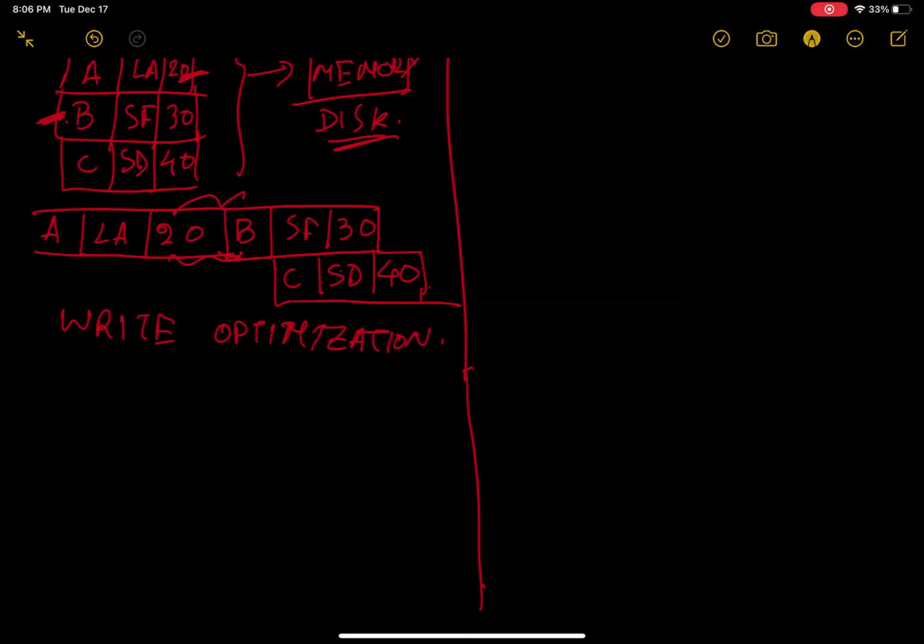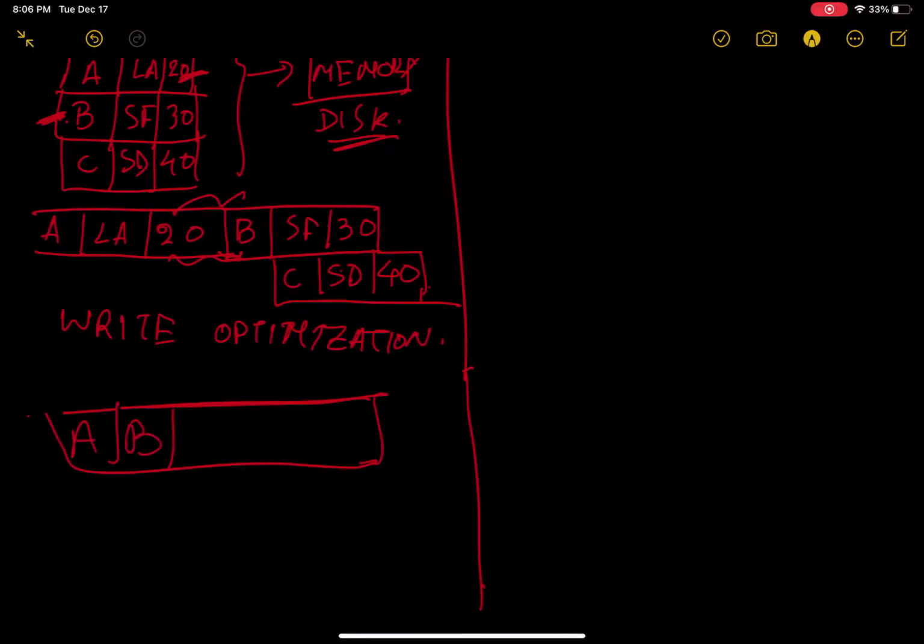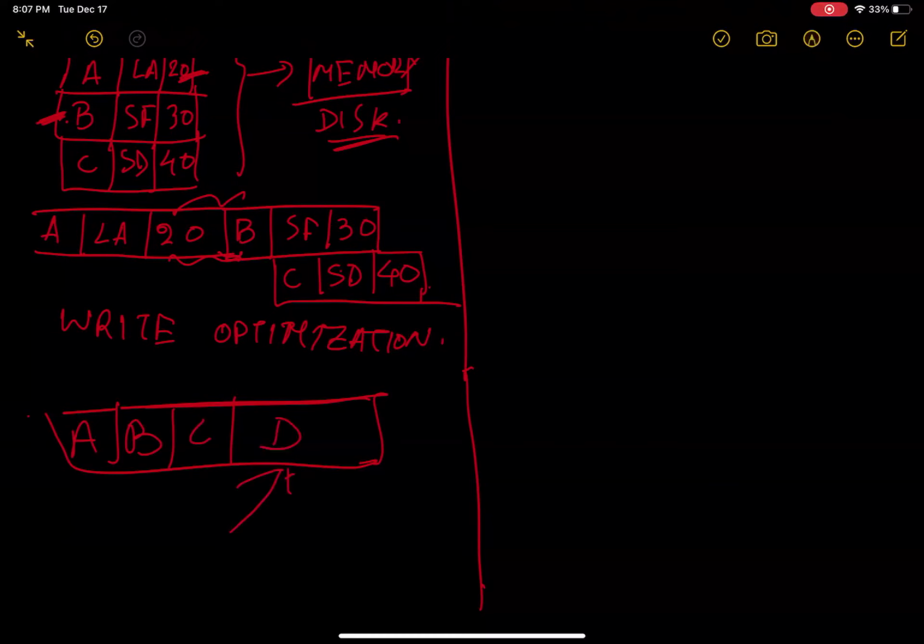Why? Because you have to add a new record, say D. You do not have to go anywhere. You know the exact place you need to write it. This was for A, this was for B, this was for C. I know that my write will happen on this particular block, which is D. In D, it will just start from here. Are you getting it? We just append to the end of the current data.